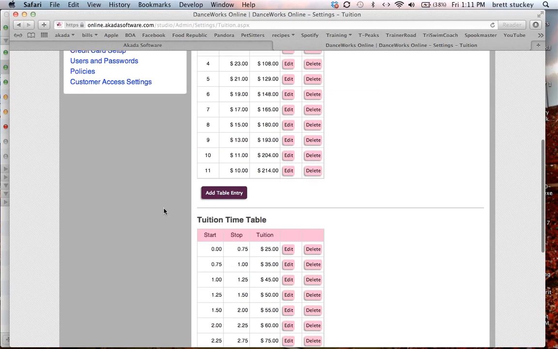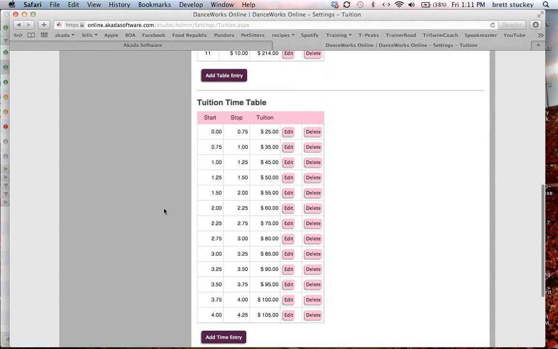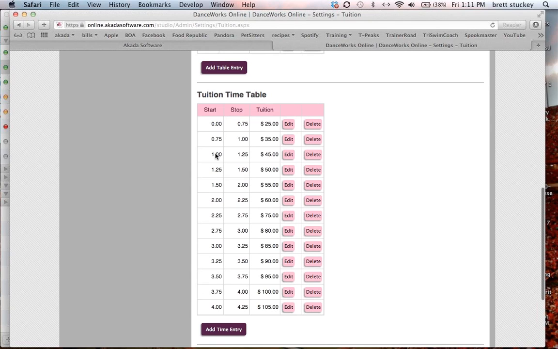Now, moving on, you have your tuition timetable, which, if you have 30-minute and 90-minute classes and 45-minute classes, may be the best route for you. All this table cares about is the total amount of time either the student or the family of students are taking. In this example, if the child or siblings were in 3 hours' worth of classes, their tuition would be $80.